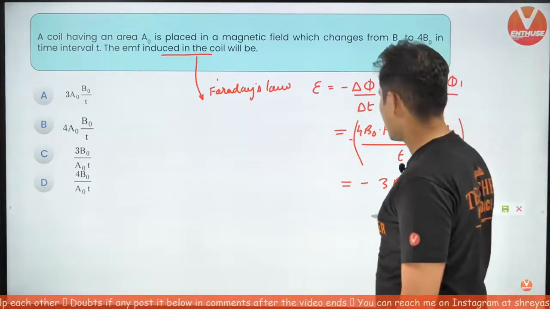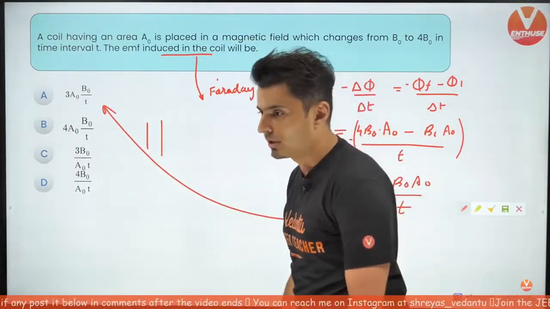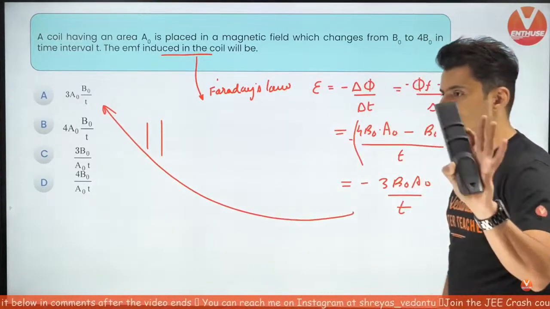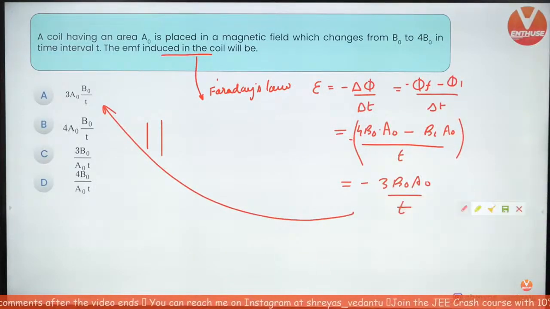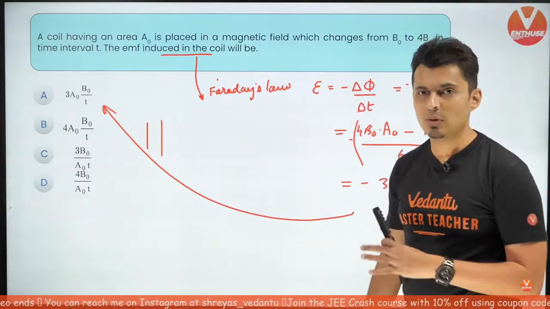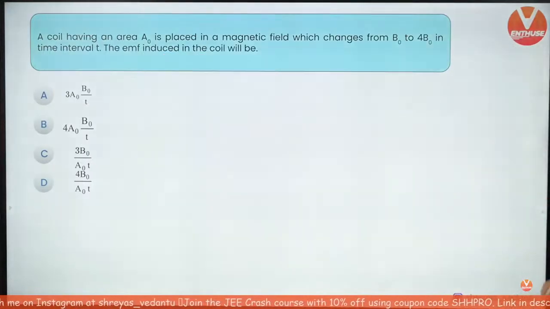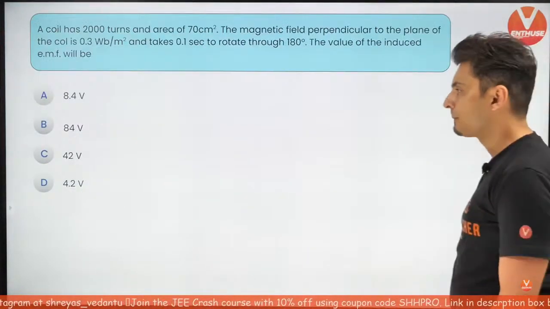So that's the magnitude of it. So you take the modulus. Just take the modulus. Got it? Don't worry about the minus sign. What have I told you about the minus sign? It is not so important for most of the problems. The minus sign just signifies the direction. So most of the times they are going to ask you the magnitude.